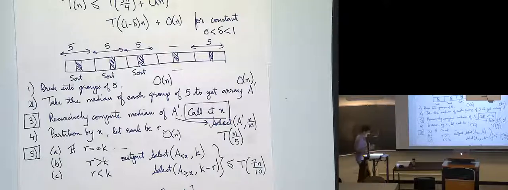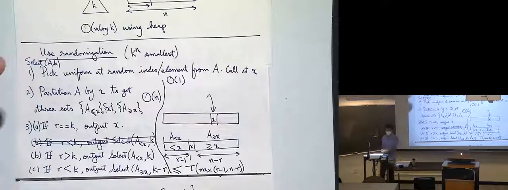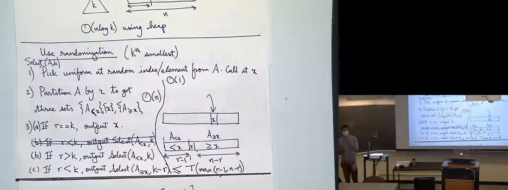So again, the whole topic for today ended up being selecting the kth smallest element, basically selecting an element based on rank. And what we argued was that you can do it in linear time. There's a much simpler procedure which is randomized, although the recurrence that it leads to was more complicated to analyze because it's not the typical kind of recurrence that you see. But in terms of the general principle behind the algorithm, it is much easier to understand. I think if you don't understand the randomized one, then the deterministic one is even more surprising.